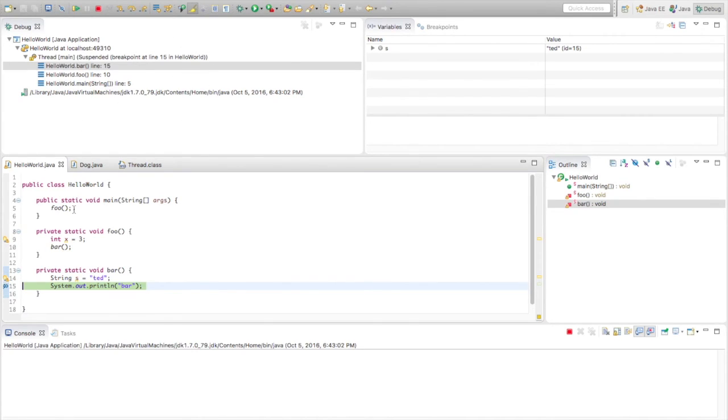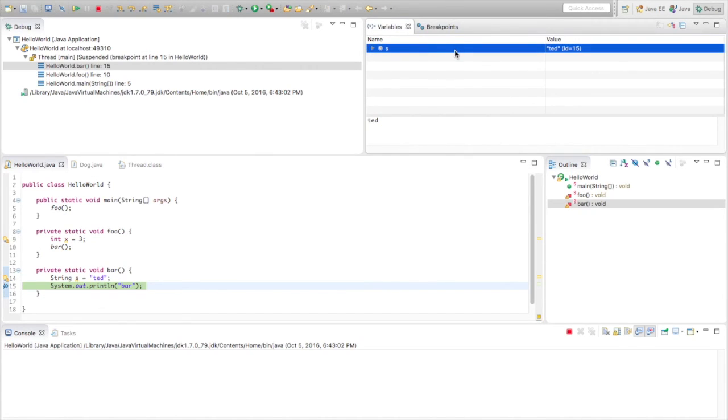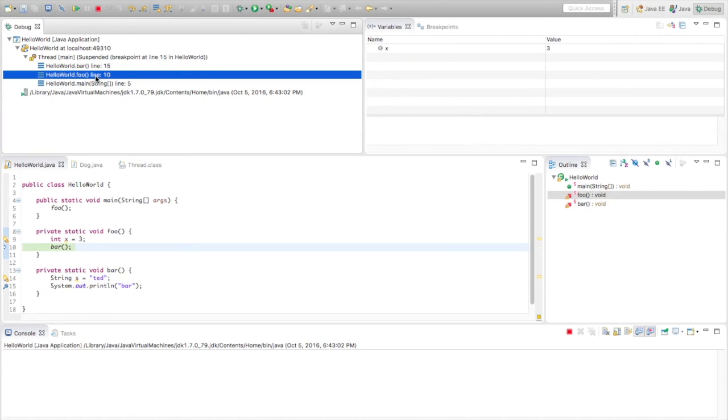Okay, perfect. Now we're right here in the program execution, and we can actually see the call stack right here. At the very top of the call stack is the function where we're at, the last function to be added to the call stack, and that's bar. As you can see, these are the local variables for this part of the call stack. You can see s is equal to 10. But if you were to go to a different part of the call stack by clicking here, you couldn't see that variable anymore, but you can see the variable x equals 3, which is defined right here in foo.